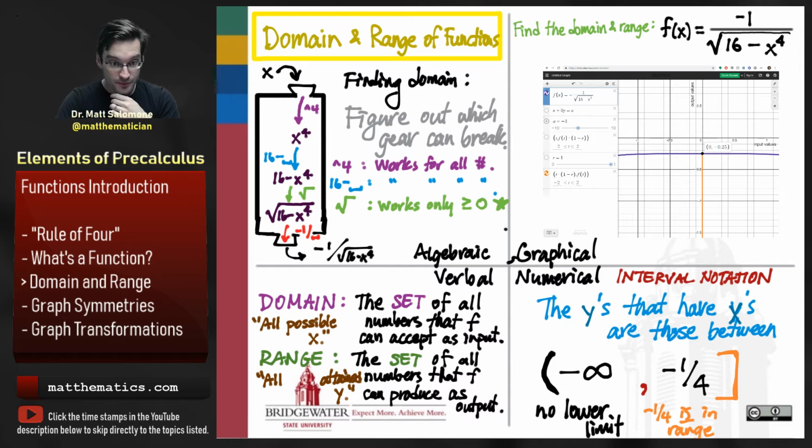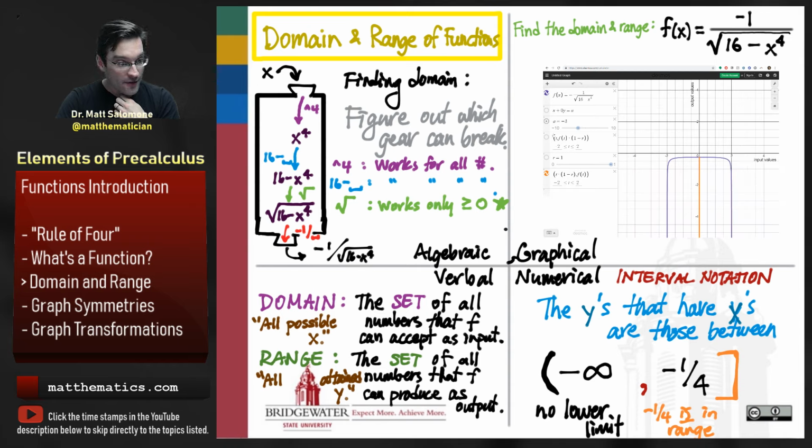This is why, coming back to our graph for a second, if I pick the x value, x equals negative 3, and put it into my machine, the first thing that happens is it gets raised to the fourth power and it becomes 81. And the next step, 16 minus 81, becomes negative 65. I think that's right. Negative 65. And that's okay. But then the next thing that happens is we try to take the square root of negative 65, and the square root of negative 65 is not a real number. So that's why there's no point on my graph where x is equal to negative 3. Negative 3 is not a part of my domain, because at that step we've broken the machine.